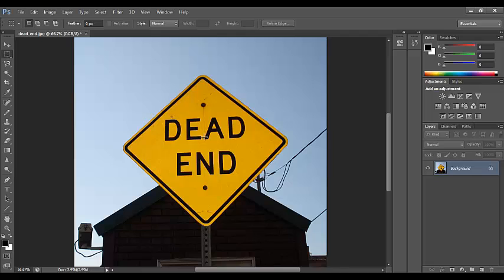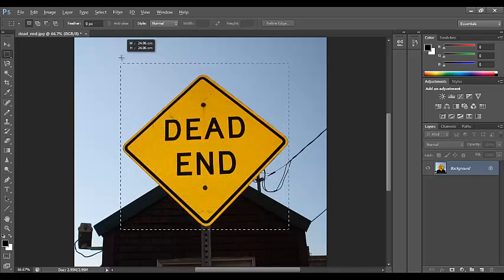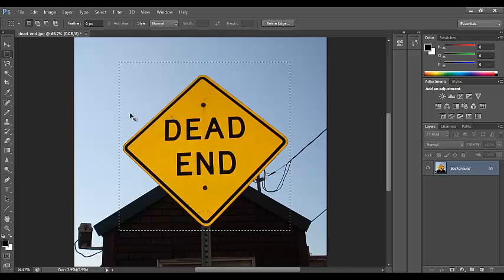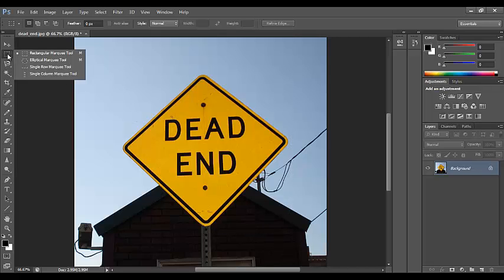Another option, if you want to select from the center, is to hold down your Alt key and then click and drag outwards. It's going to make your selection from the center. The other option is Alt and Shift together, which is out from the center, and that's going to do a perfect square coming out from the center. So there you have it. That's the rectangular marquee tool.